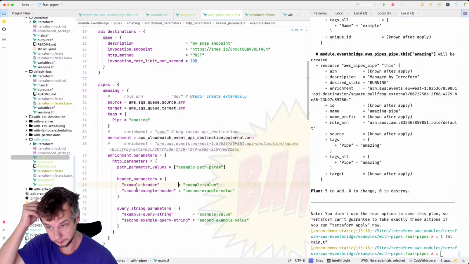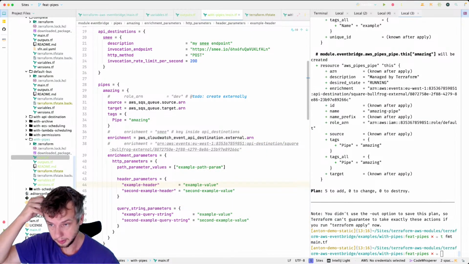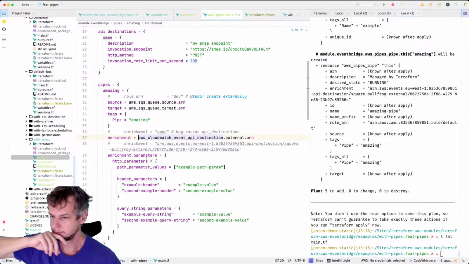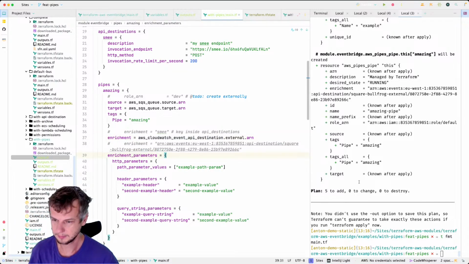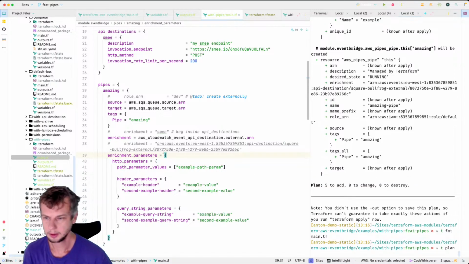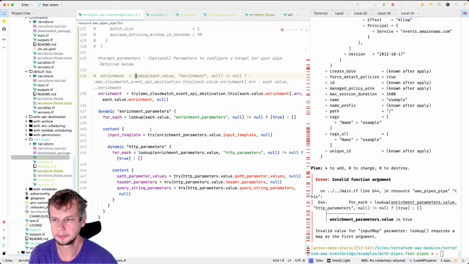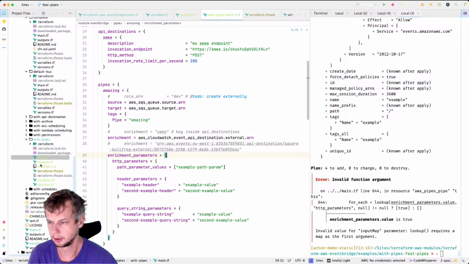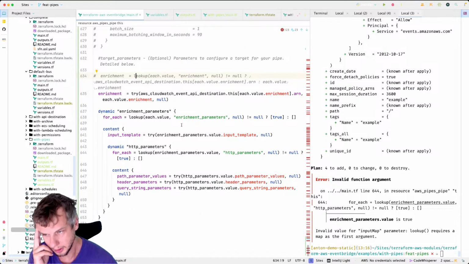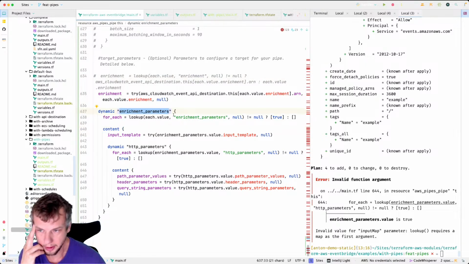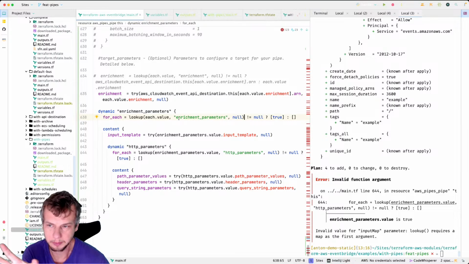So now it may fail because of maps and lists and so on. So let's figure out how to write this thing. If I look into this example, into this block, and imagine that this guy is a map, we are checking whether this argument exists, then we make it.